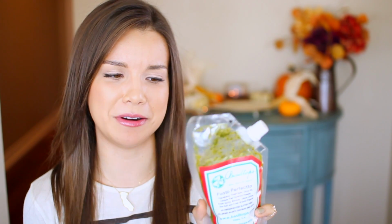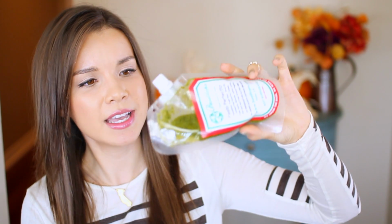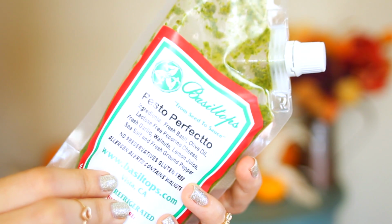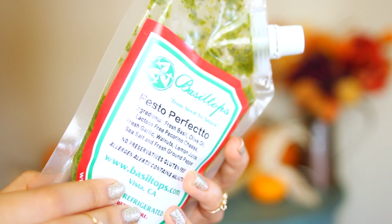Very random, and I don't know if I've ever shown anything like this before in a video. Pesto. This is seriously the best pesto I have ever had. Not this particular one. I am partial to the habanero flavor that they have, which is spicy, and it's just so full of flavor. Their basil's really fresh. You can actually freeze these and keep them in the freezer for up to 6 months, and they are just so awesome. They don't have any weird ingredients in them, and they also do dairy-free versions as well.